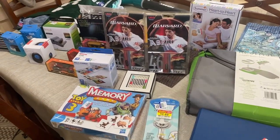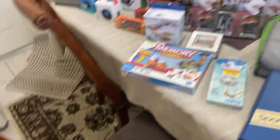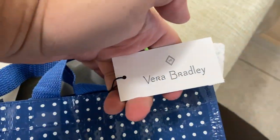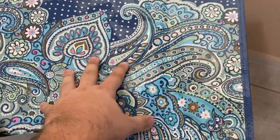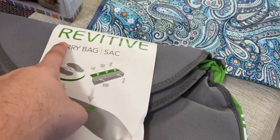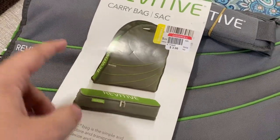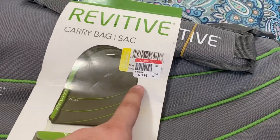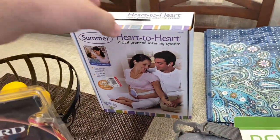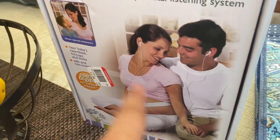Another day at Goodwill and the entire table is filled with items to resell. I have all the shirts separate because I bought so many. Starting off: it's a Vera Bradley tote bag — a four-in-one set — these sell for pretty good money, I think they wanted about $5 for it. Moving on, there's a Revite TV carry bag — girlfriend found it and it's the complete set for only $3.98. There's also a digital prenatal listening system — not brand new but I'll sell it as open box since only the headphones show use.